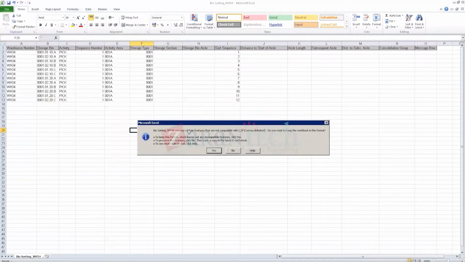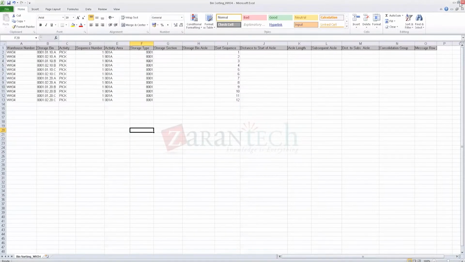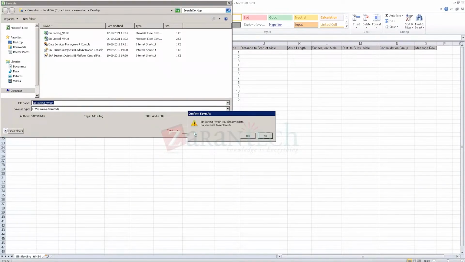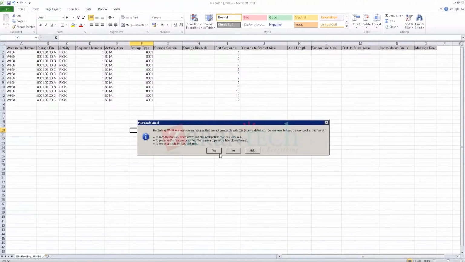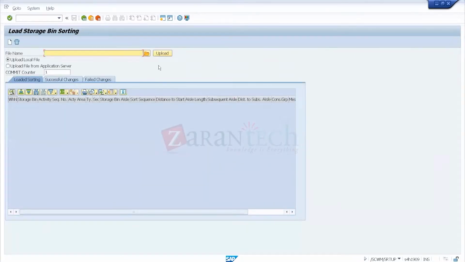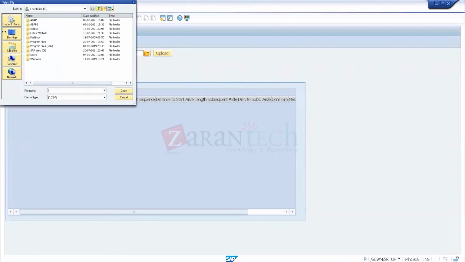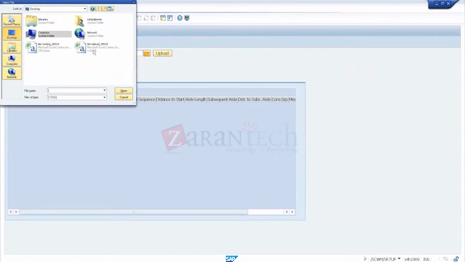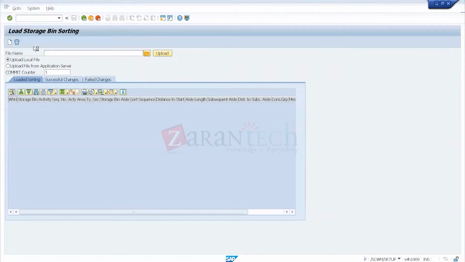So if we have that IL detail, even in the load file, then we can use the system sorting. Bin details in the load file. IL details in the load file. Yeah, I'm doing it in the load file. So what I did, I loaded my bins with the load file. Okay. And when I'm doing the load file, I have already also populated the aisle detail in that, like which bin belongs to which aisle, right? And the same aisle needs to be set up in the configuration that you have done earlier for the activity area. Then the system sorting can be executed, right?